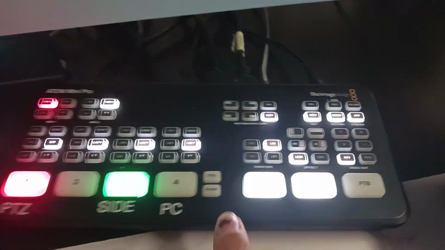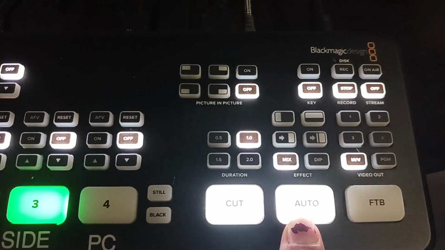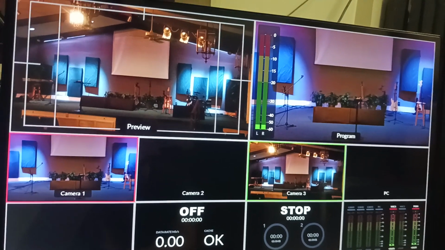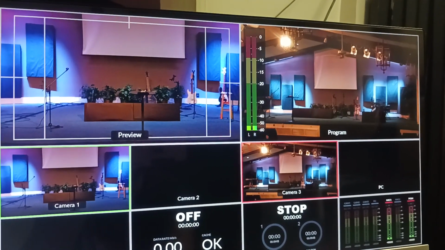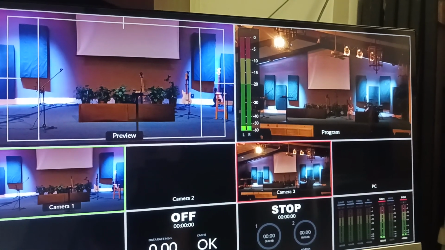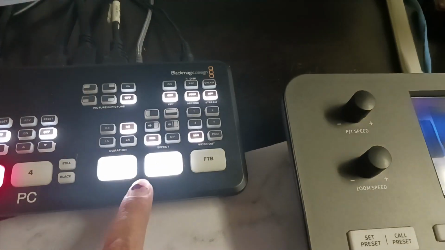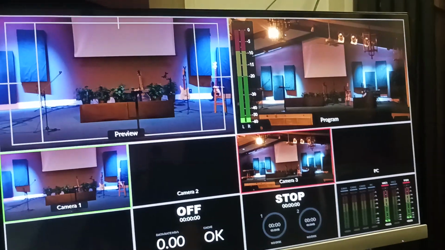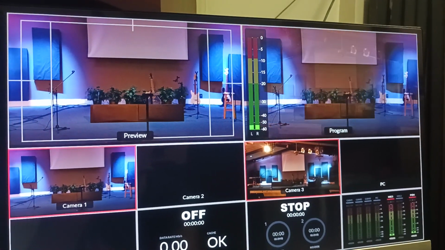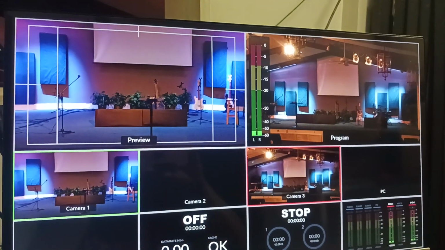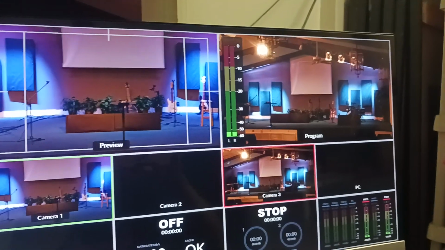side camera. And then these two buttons light up, so then you have your options for transitions. This one says cut, and this one says auto. When you hit cut, boop, it clicks right away to the other camera. And if you hit the button right next to it, this one that says auto, the transition fades in, like so. So those are your options for transitioning between cameras.